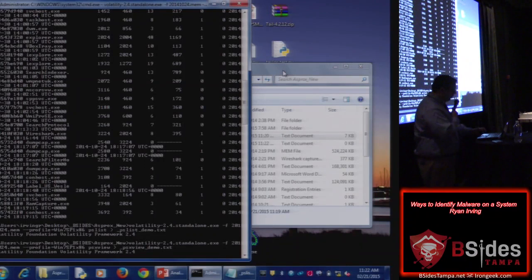And like I said, psxview is going to basically check the processes to see if it's trying to hide itself from the system in any way.